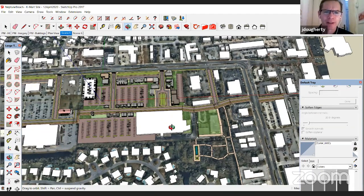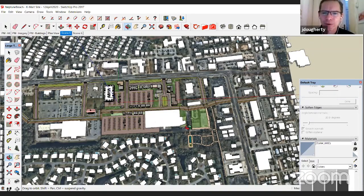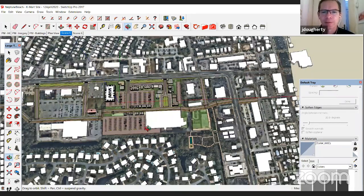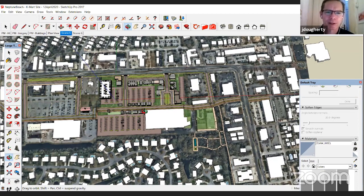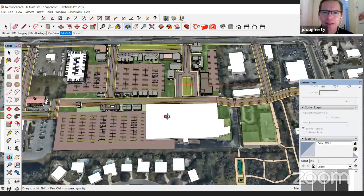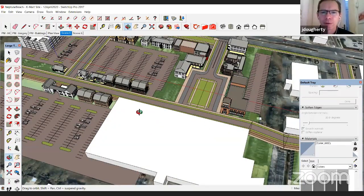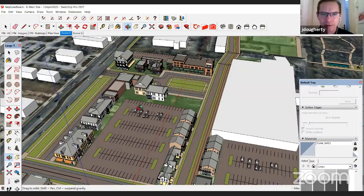So the idea with the lifestyle center is a combination of drive-to retail or largely drive-to retail. So you can see, for example, still maintaining a large box on the site where the current Kmart is and large parking fields associated with that. But then supplementing that drive-to destination with a dose of walkable retail as well.